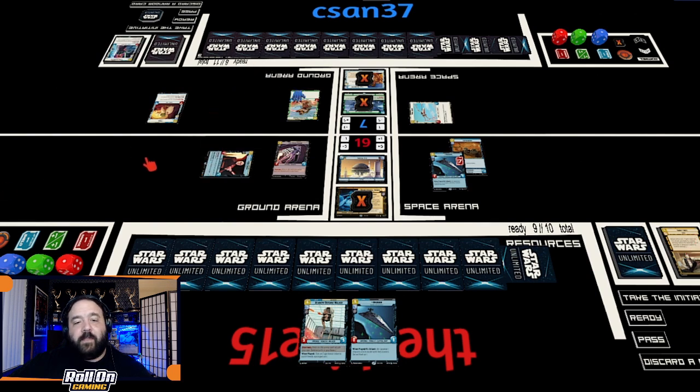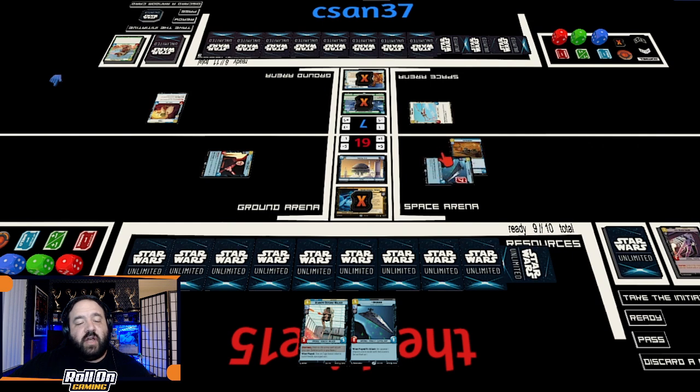Because again, I'm at 19 damage on my base. He's only at 7, but now he's forced to unfavorably trade into my cell block guard with the Battlefield Marine. I then attack his wing leader and make him defeat Yoda as a result. So I'm feeling pretty good here.